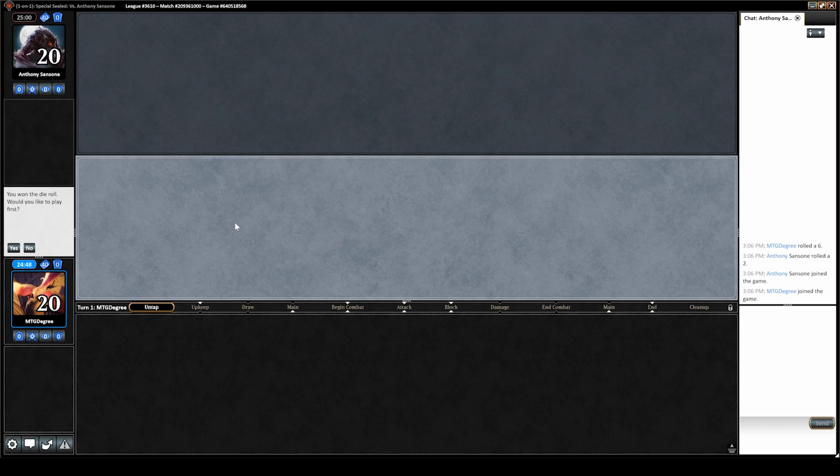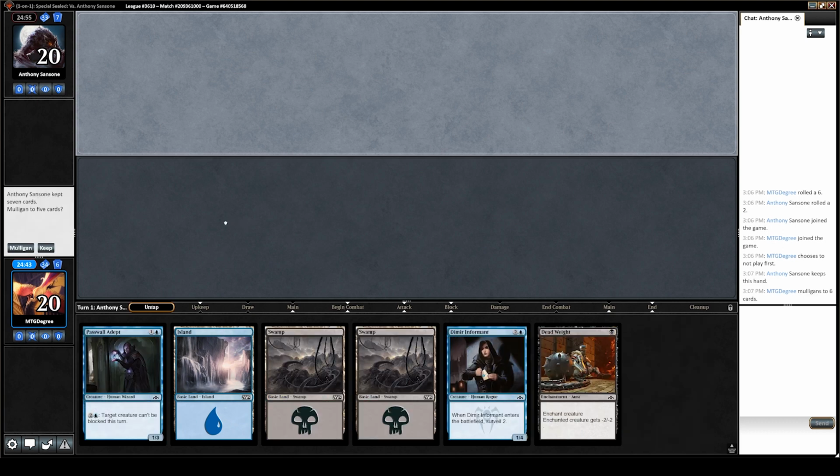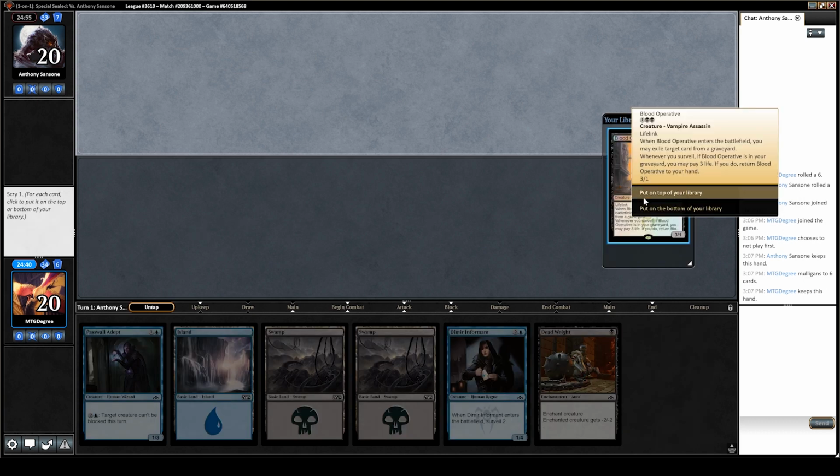Okay, here we are in game 1. I don't know that we need to go first. I don't feel like I'm in a rush to go first. I guess I'll say no. Ooh, that's pretty bad. I think I'm gonna mulligan. I don't want to just not play. Okay, yeah, I'll keep this. That looks good.